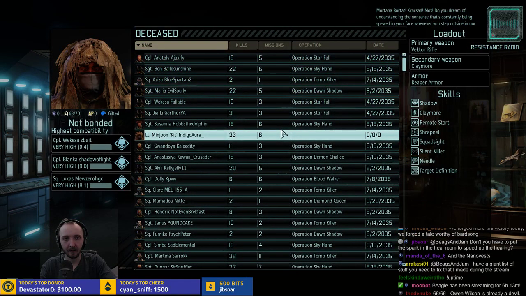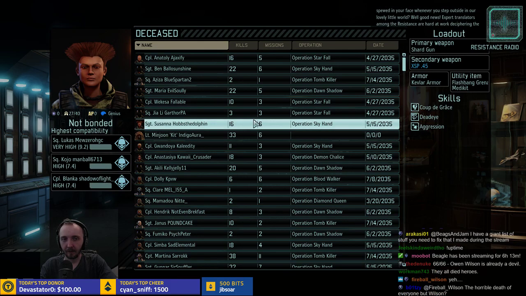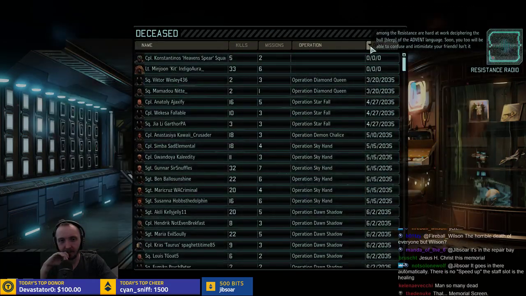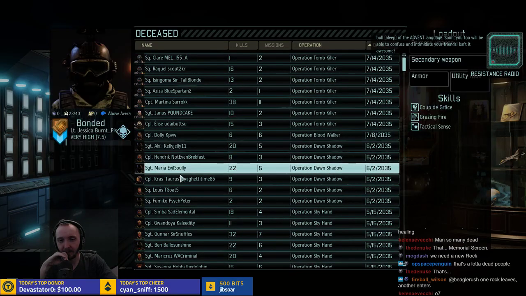Asgard, Mux, do you dream of understanding the nonsense that's constantly being spewed in your face whenever you step outside in our lovely little world? Well, good news! Expert translators among the Resistance are hard at work deciphering the bullshit of the Advent language. Soon you too will be able to confuse and intimidate your friends.